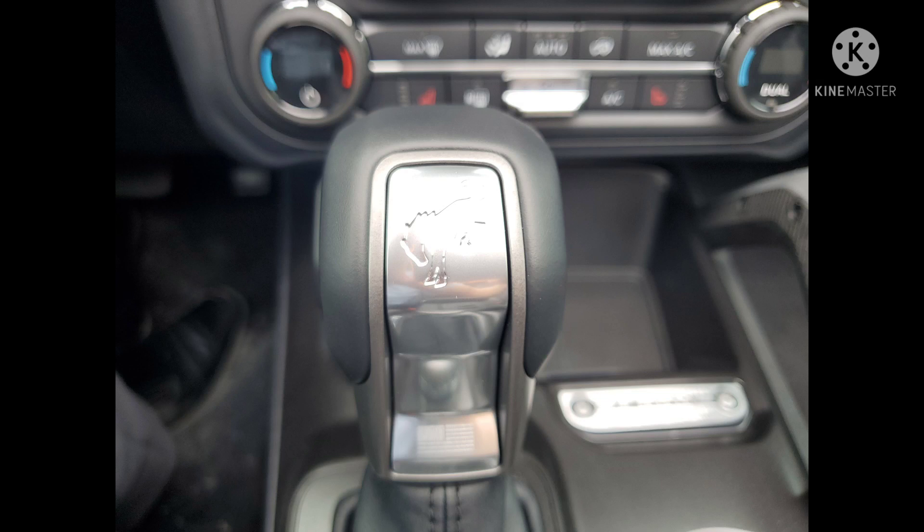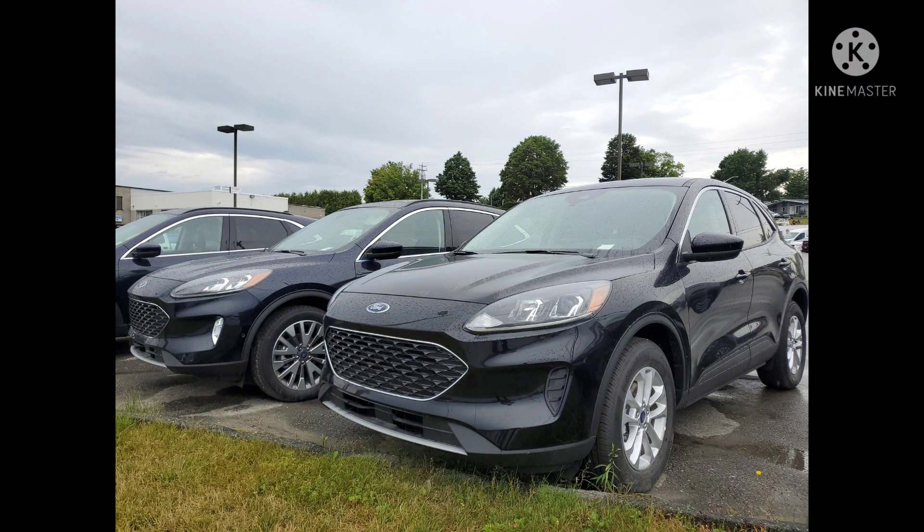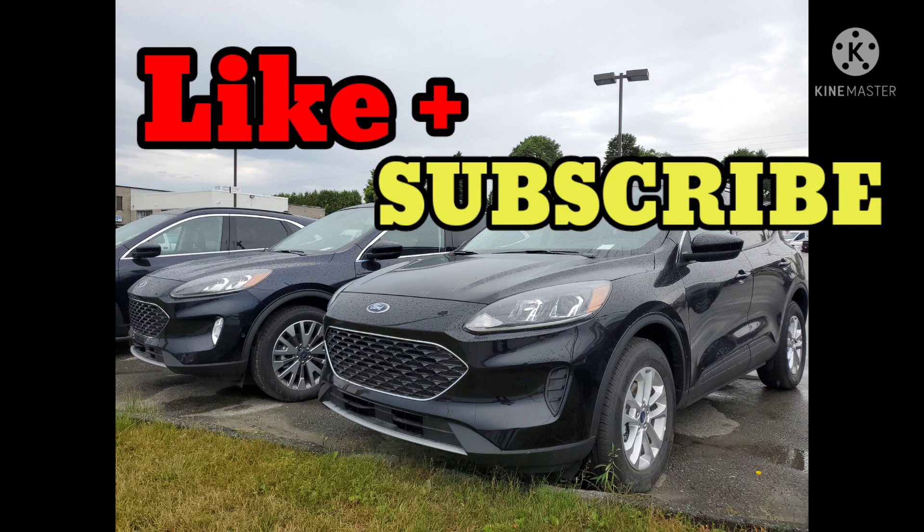Some journalists are going to say the inside is far too plasticky, but everywhere that you naturally touch — the knobs feel just right, where you put your elbow it's soft touch — everything feels just right. There is plastic and that's okay, because this isn't a G-Wagon at three times the price or a less reliable Land Rover. I hope that last comment wasn't too salty.